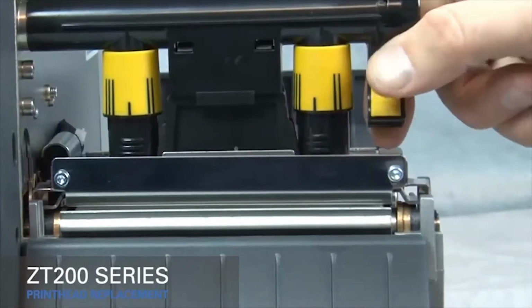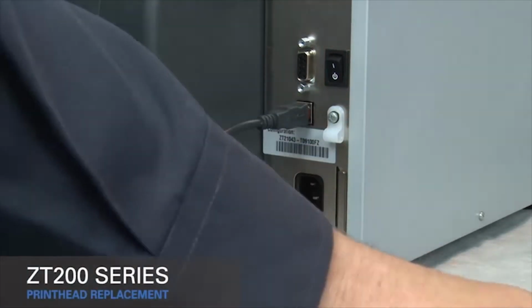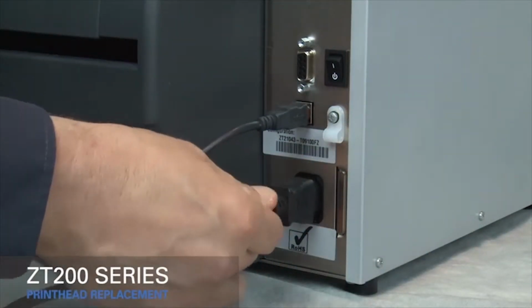Close the printhead. Reconnect the power cord and data cables. Turn on the printer.